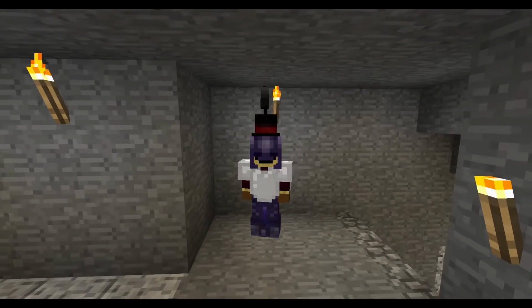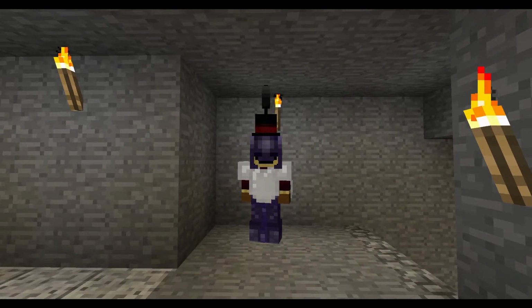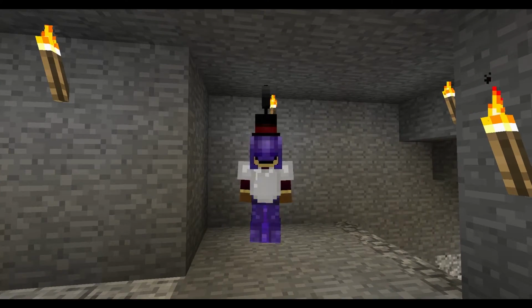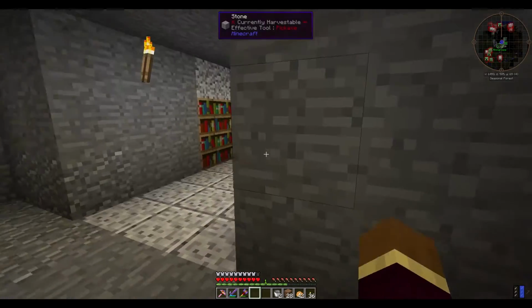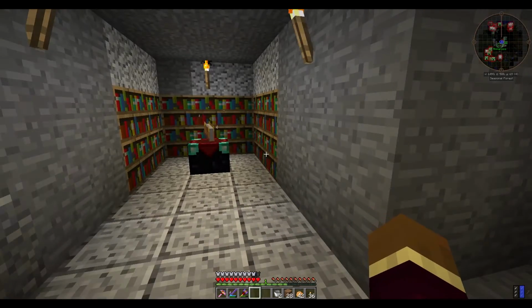Today, we are going to probably end up going right through this wall behind me because we need a little more space. But first, let me show you why. So, just want to show you this real quick. New Abbott enchanting room. Yay.